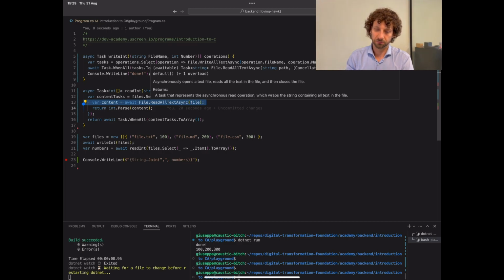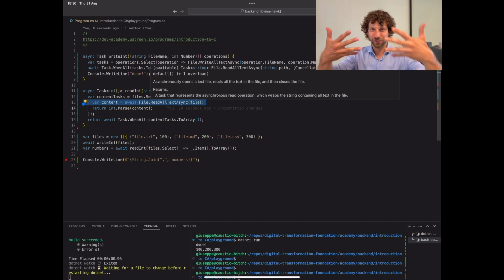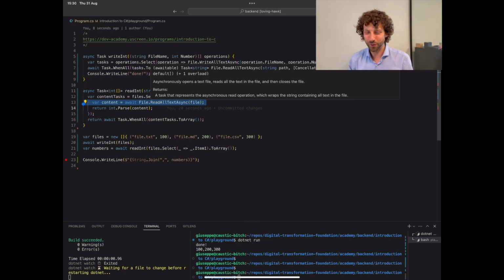So I'm not saying that this is particularly better, there is almost no difference, but sometimes, if you want to run some tasks in parallel, you want to make sure that the tasks you run in parallel are actually composed out of a bunch of smaller tasks, because this way the things you run in parallel have a chance to alternate, and so you use your available CPU and memory more effectively. So this creates better performance. Simply, you need to wait less for the whole thing to be done.